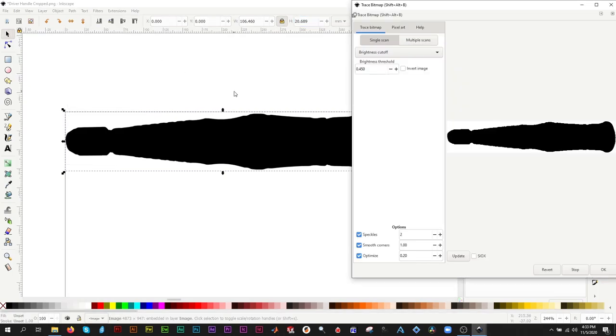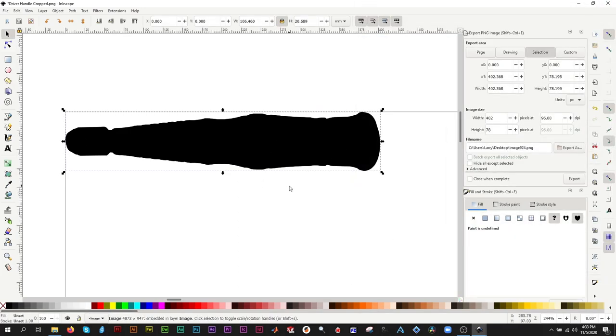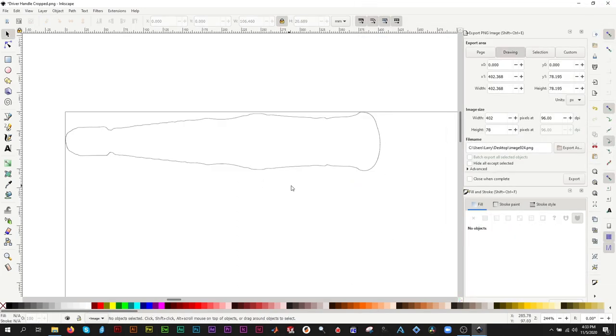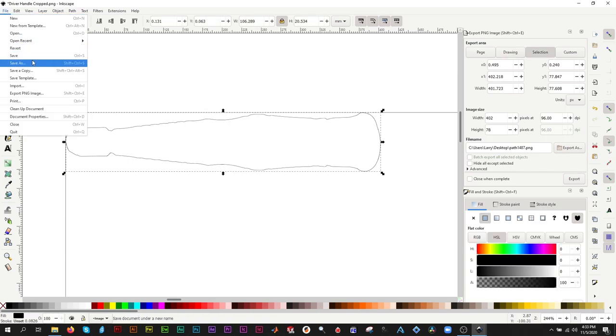Now we go to Path Trace Bitmap. This time we select Edge Detection. Delete the original silhouette, and there is the vector outline. Now you can save it as a DXF or SVG file.